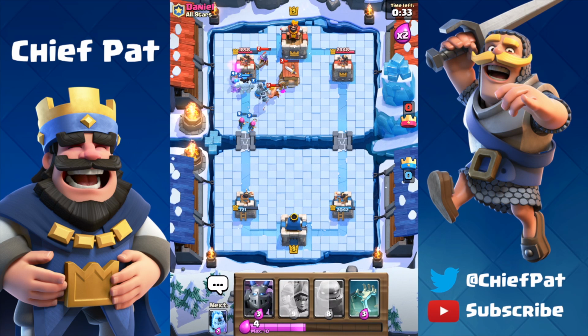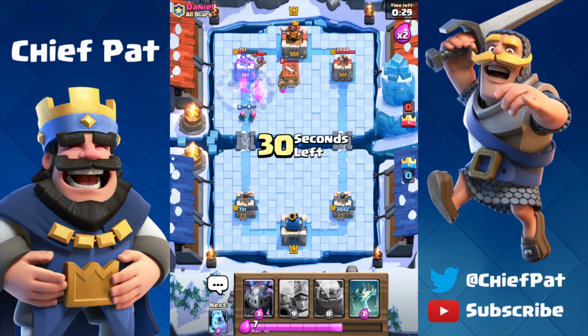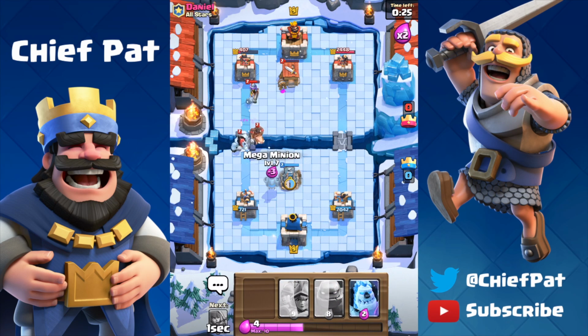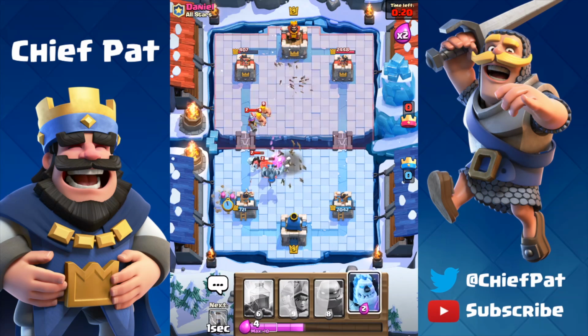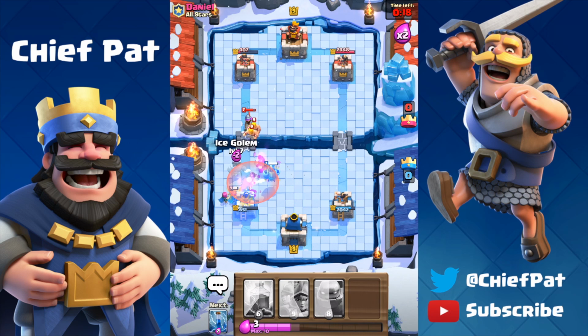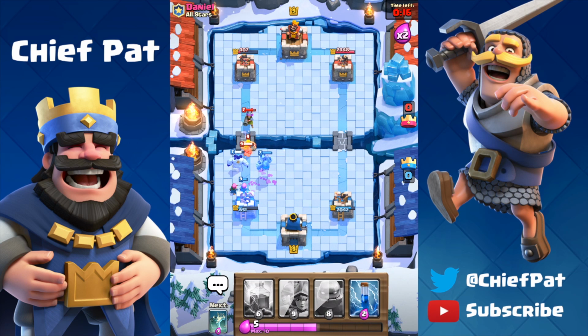Sometimes you just have to gamble with the Zap and hope you get a good return on it, and it turns out zapping right there gave my Mega Minion and Archers just enough time to shoot that tower all the way down to 407. That was an MVP Zap play right there, and that means we just have to play defense, and if we can drop our Lightning spell and our Zap spell, we should be able to finish off that tower.